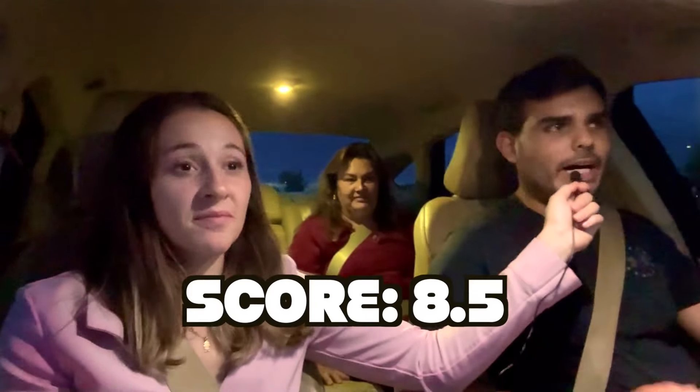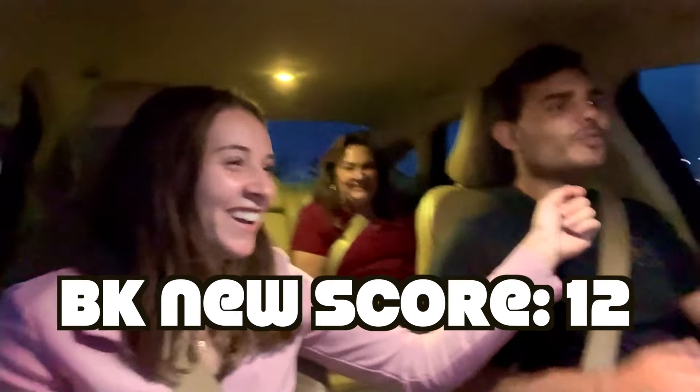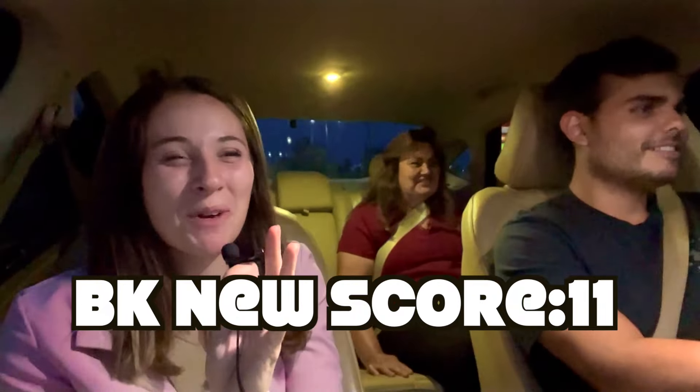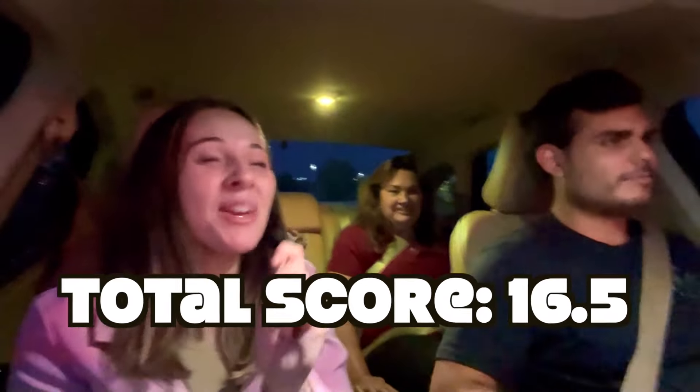It was overall better in every sense — value, taste, presentation, and environment. There was way more selection of soda, and we got about the same amount of food for the same amount of money. I'll give Wendy's a solid 8.5, and I'll lower my Burger King score from seven to six because if one is doing way better, they could do better. Mom agrees — the nuggets were juicy, not hard, the hamburger was good, and the fries are amazing with sea salt. Burger King total: 11. Wendy's total: 16.5.